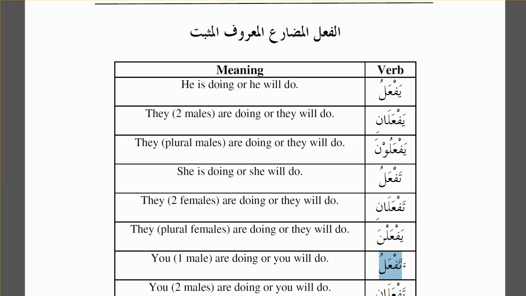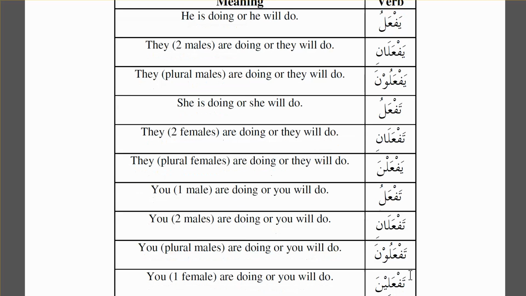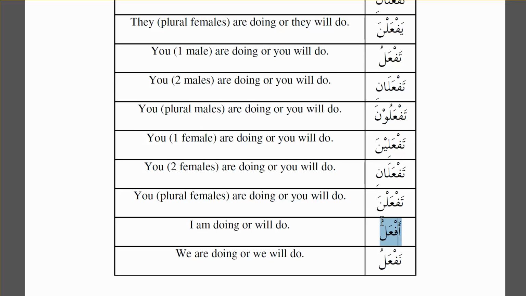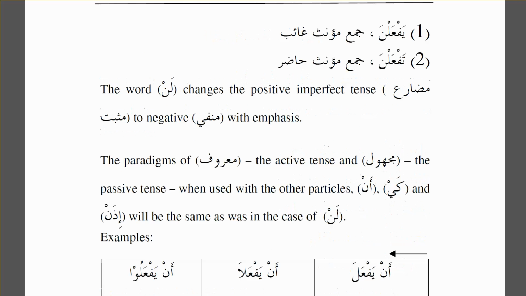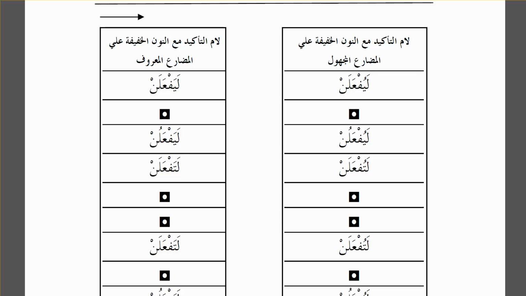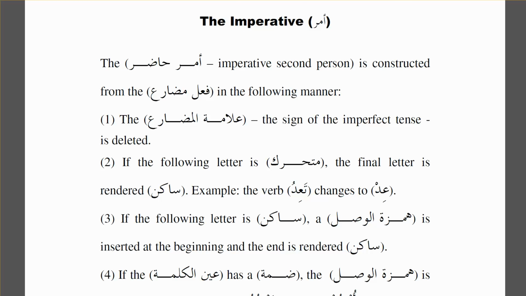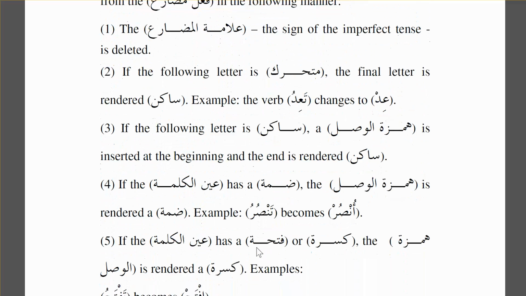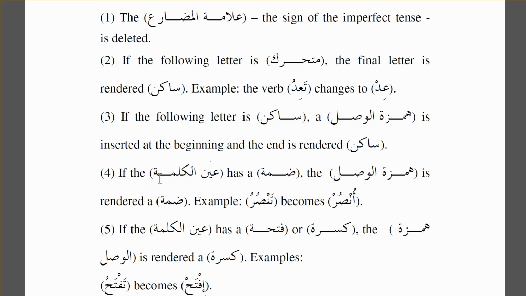Likewise, if you look here on taf'alu, well, what's the alamatul mudari' on this one? Correct. It's the ta. Exactly. If you keep going down, and you look at, for example, af'alu, what is the alamatu mudari' here? Well, the alamatu mudari' is the hamza, yes, at the beginning. So that's what we're referring to when we say alamatu mudari'. So going back to Amr, what are we going to do? We are going to, number one, get rid of the alamatu mudari', okay? And then we're going to put a hamza before.